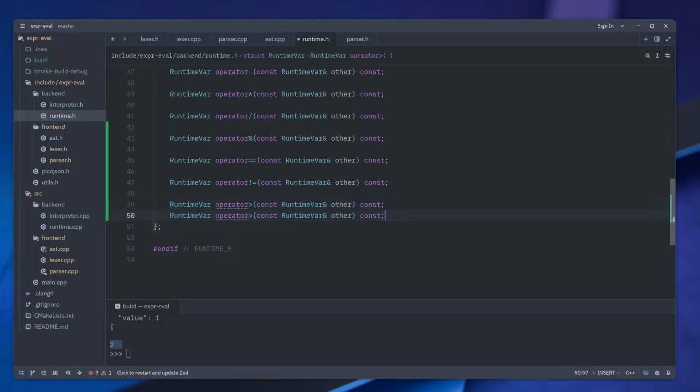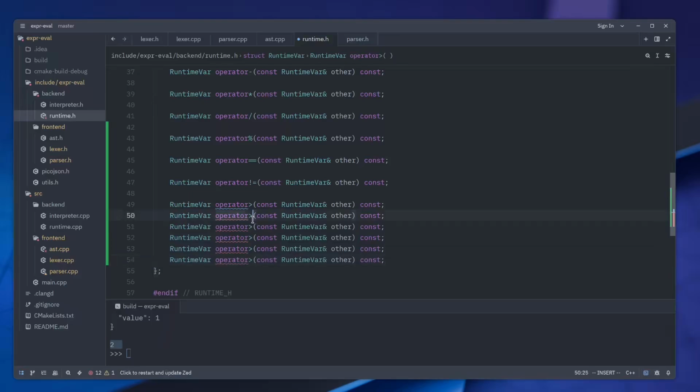Let me just duplicate that. Greater than or equal to, less than or equal to. I think that should be all.